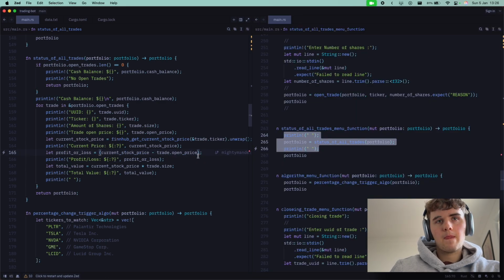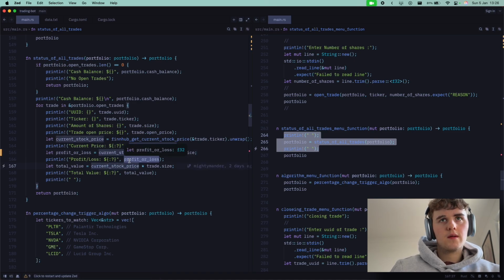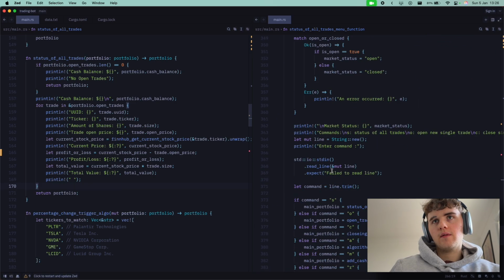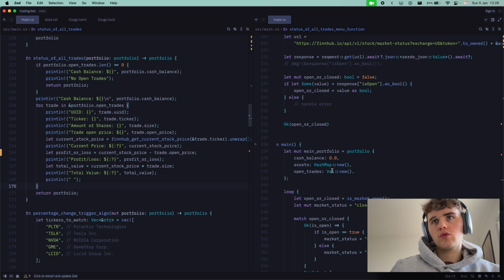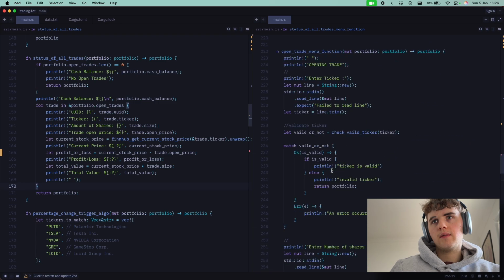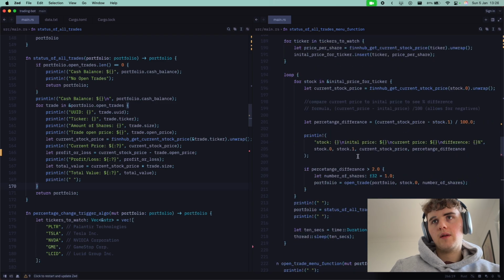Okay. Oh, and it's saying we don't need this. What we probably should do is actually have the percentage gain as well. We figured out to do here.